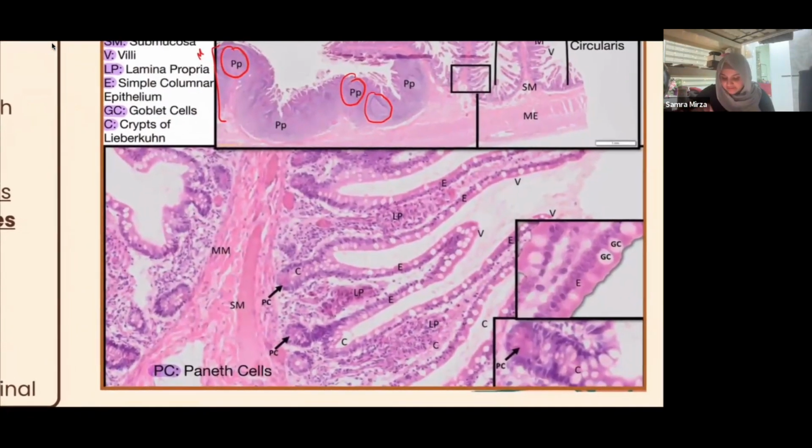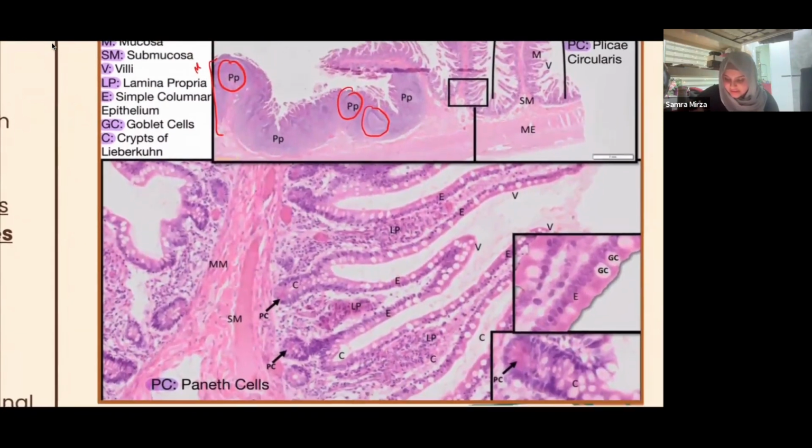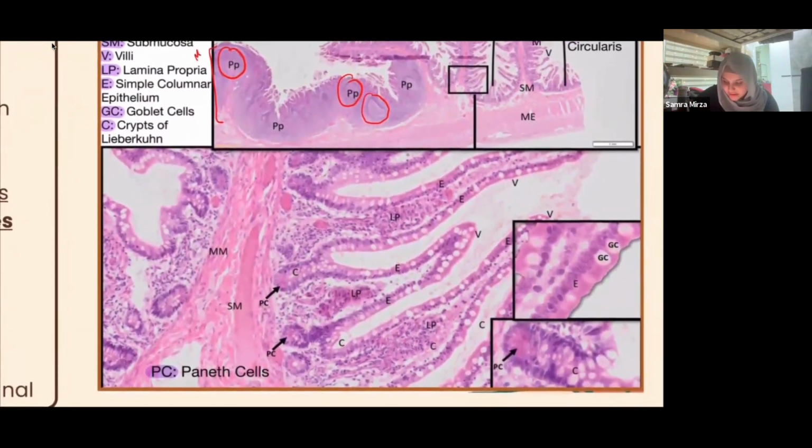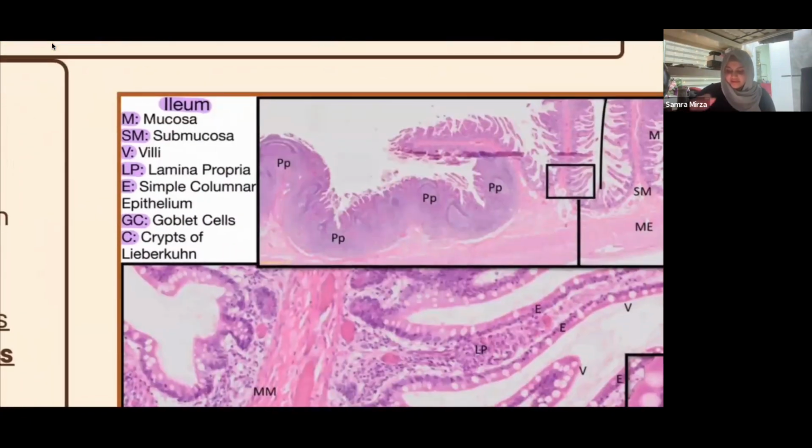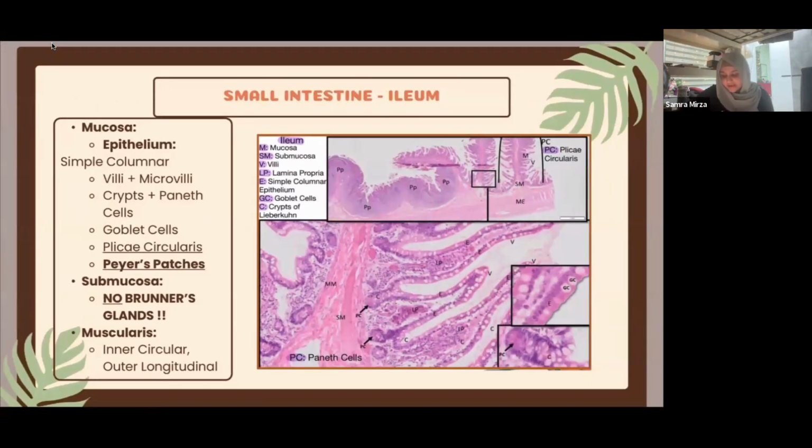But even from this picture here, you can see that it's a light colored purple, and then in that purple you have a dark outline for something first, and then inside it again a lighter colored structure. I'm going to remove my markings, and then you can notice them for yourself here. And these are our Peyer's patches. Again, no Brunner's glands. These are only for the duodenum, and the muscularis is the same all throughout.